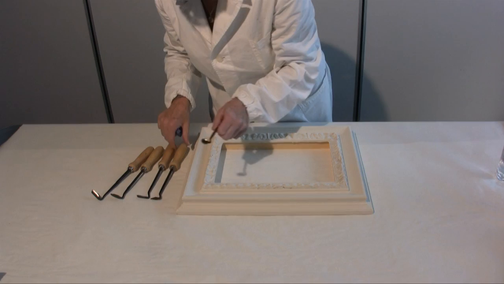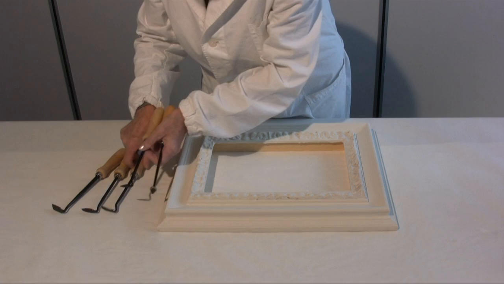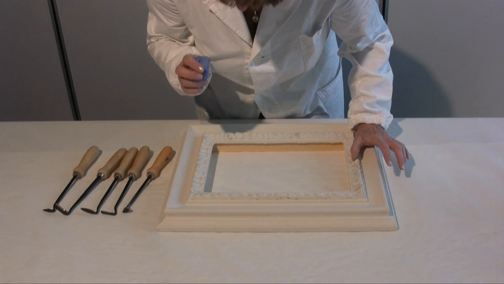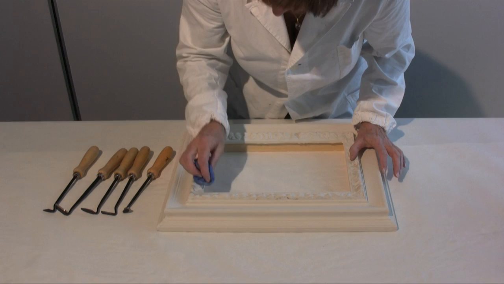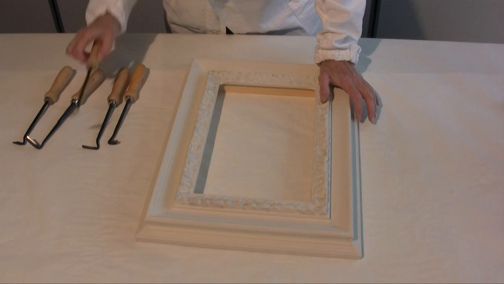This process is done with special tools, so called repairing tools. Before we can start with the repairing tools, it's best to pass the damp rag over the areas which have to be worked on, so that the plaster becomes slightly wet, which makes working with the repairing tools easier.